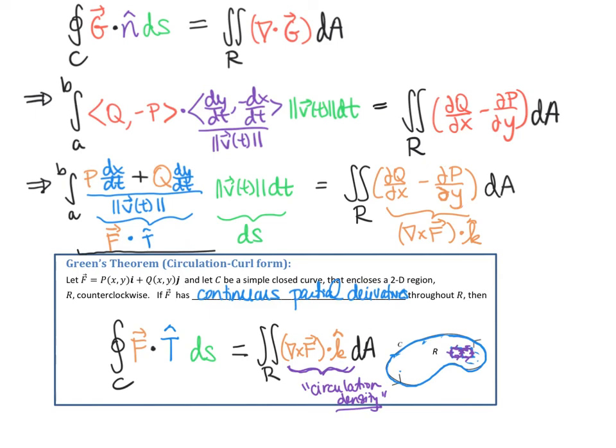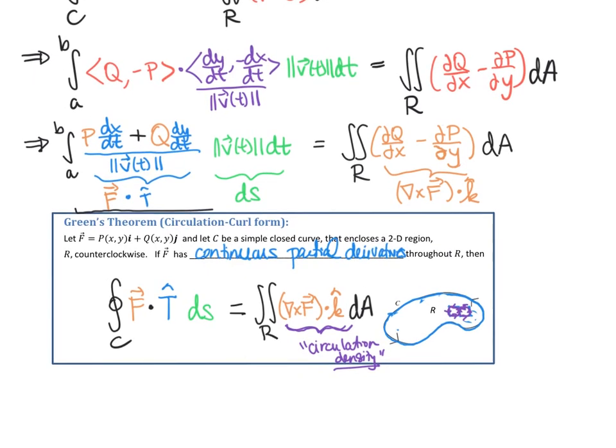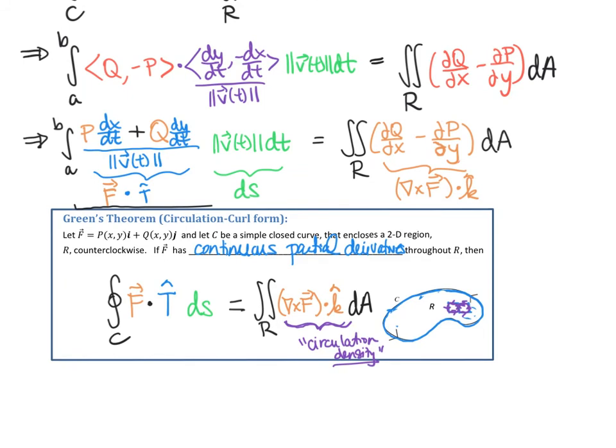One other thing I'd like to show you is the other way you might see this theorem written, and I'll just do it down below. It's just shorthand for this. It's the exact same idea, but oftentimes you'll see that instead of doing F dot T, they'll come back up here to our dot product version, and we'll write it as P dx plus Q dy. It's just shorthand notation, so it doesn't mean anything until you actually change variables and put everything in terms of T.